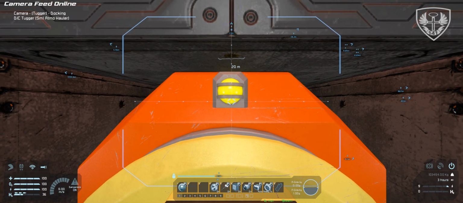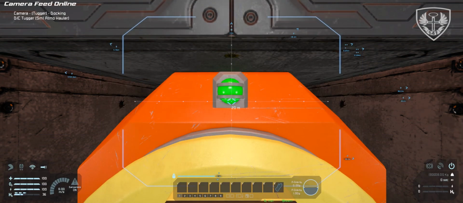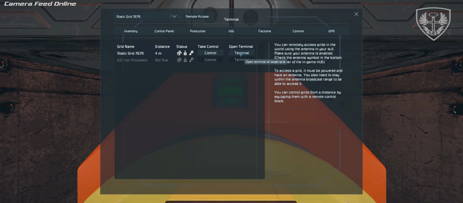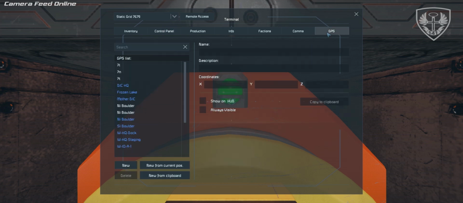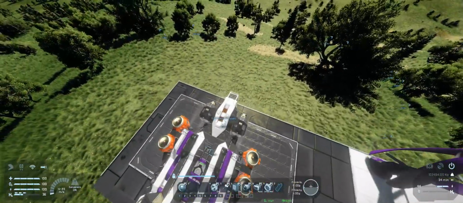All right, so we're gonna lock up. Then what we're gonna do is take control of the remote control. The reason I'm doing this is because it will place the GPS marker where the remote control is. Otherwise, if I try to do it from the cockpit, it'll be from where the cockpit is. So if we do that, we can then press Shift K, go into terminal, GPS, new from current position, and we can take that name there, and actually just delete that. Paste. Yeah, perfect.